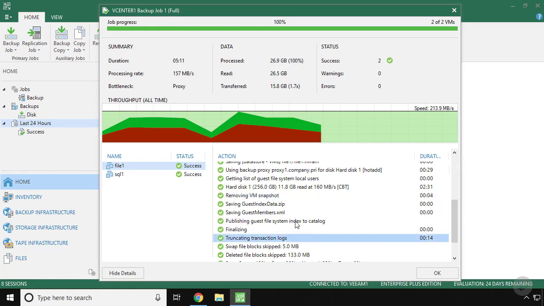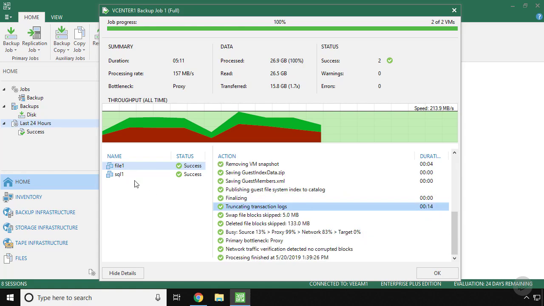We truncate the transaction logs right down here, and there's further truncation and work that's done here for our SQL server as well. And then right down here, we get some details about the results of the job with processing finished there after about 5 minutes. For these, there's a lot of detail here for what actually was accomplished as part of the job. But out of all of these right here, this item and this item right here, these are the two items that can help you investigate any performance bottlenecks that you may be seeing as a result of performing these jobs.